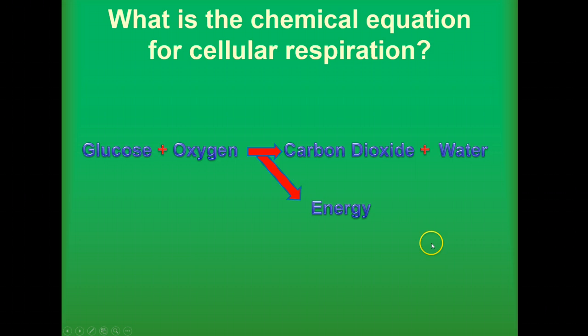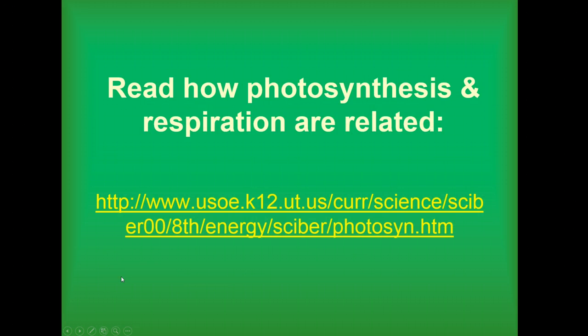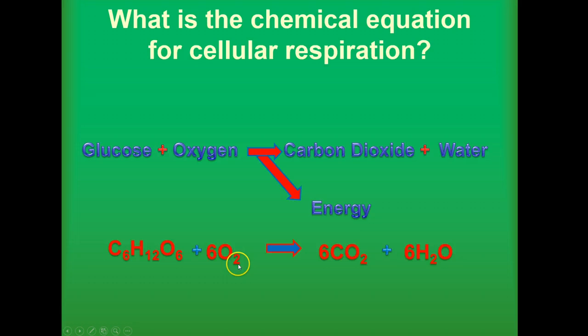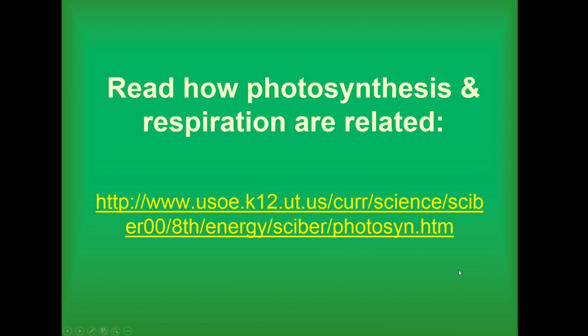Okay, so when they say if you talk to your plants, they grow better, well, they do grow better because we are breathing out carbon dioxide on them. Okay, and so then here you go. C6H12O6 is glucose, plus oxygen yields carbon dioxide plus water.